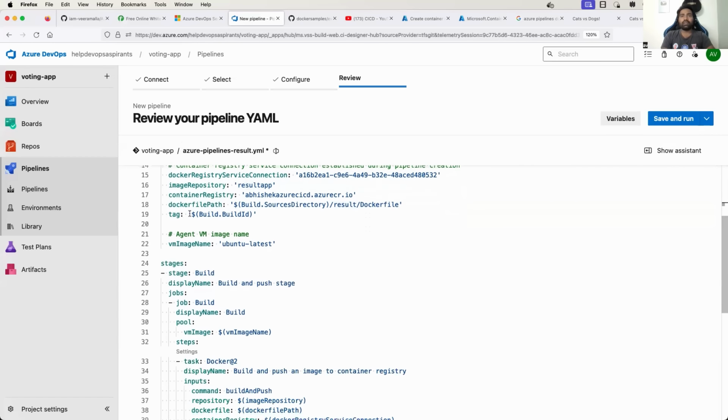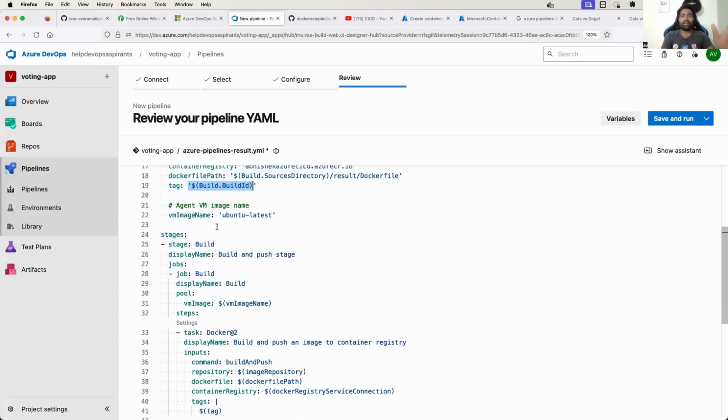Perfect. Build the number, I don't mind. And this is a very important one. I'll come back to this. Basically, what this is doing is this is the agent where this entire CI should run, right? If you're using Jenkins, then you will create your own worker node or the slave node, and you want your Jenkins pipeline to run on it.